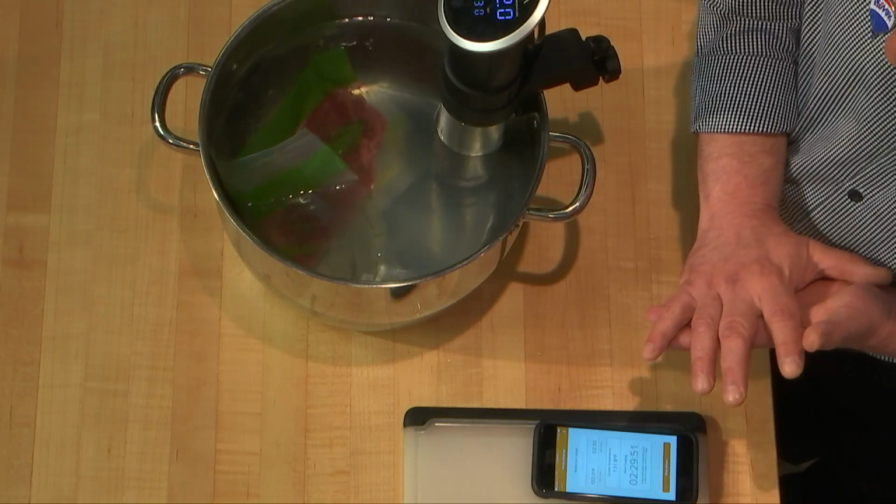There are a few things to remember. Number one, first you need to know the temperature, and second you need to know the time you're going to cook for.